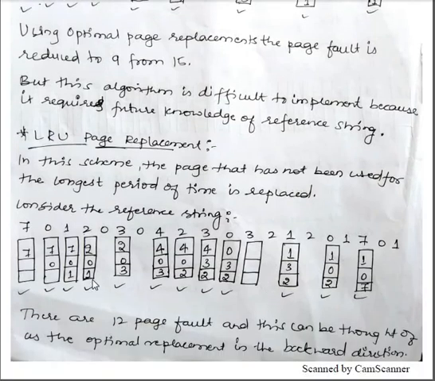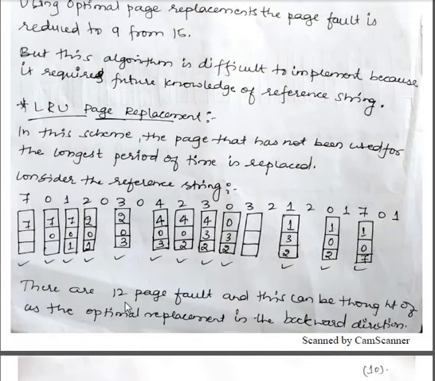So this is the same as the optimal page replacement algorithm, but in the backward direction. So with this, how many page faults are we having? 12 page faults. Actually this is the best algorithm among all the algorithms which we have seen till now, because the page faults in the optimal page replacement are very less. But what is the main disadvantage there? We should be knowing the future reference string.